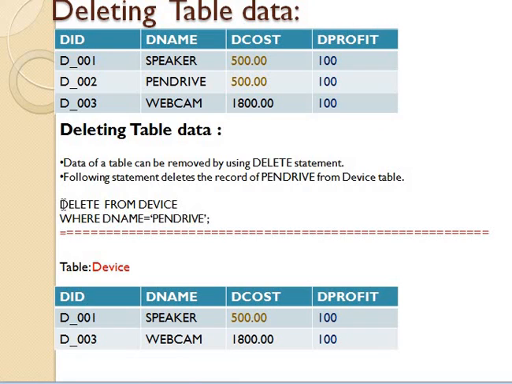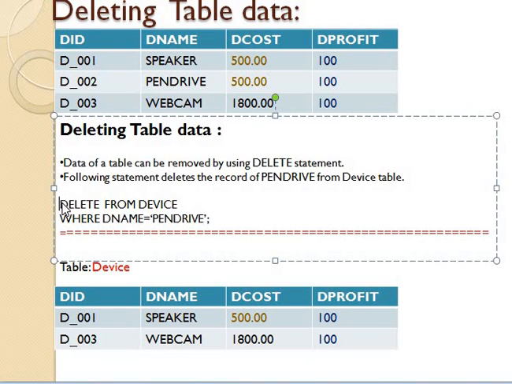Upon executing this statement, that is delete from the table device where dname equal to pen drive, the record containing pen drive shall be totally deleted, and the changes can be seen in the second table. In the second table, you can clearly see that the record containing pen drive has been totally deleted.